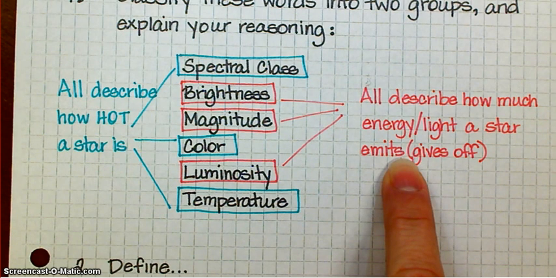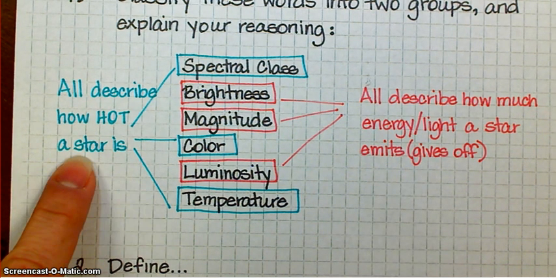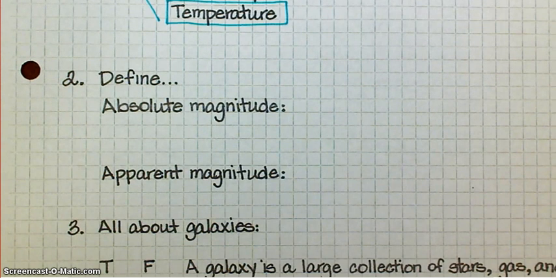They're going to have something about brightness on the y-axis, and one of these 3 things, something about how hot the star is going to be on the x-axis. Sometimes they'll put spectral class, sometimes they'll put temperature, sometimes they'll put color. It just depends on how they're making the graph and who's making it. Has everybody got that? Okay, so let's move down.